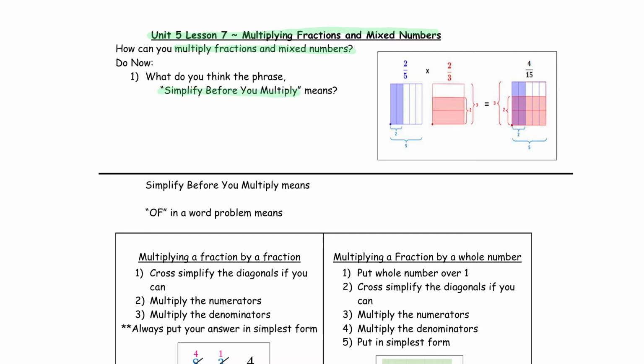Well, you're going to hear us say this a lot in class. Simplify before you multiply, or you will cry, might be something you heard from your elementary school teacher, but simplify before you multiply is something that makes your life easy. When you are multiplying or dividing fractions, if you simplify before you actually do the multiplication, it makes the numbers smaller and more manageable. So simplify before you multiply means to make the multiplying of fractions easier and get it closer to simplest form.